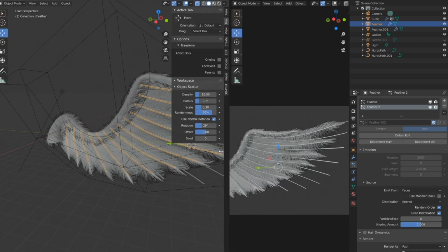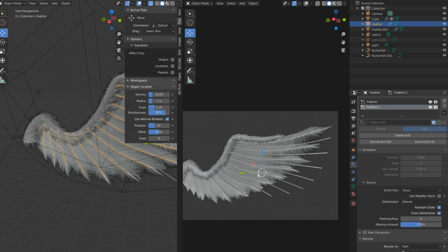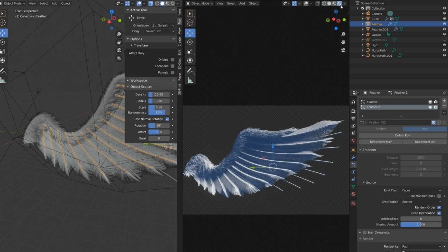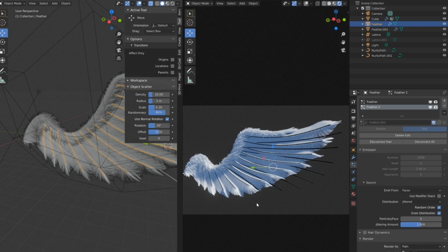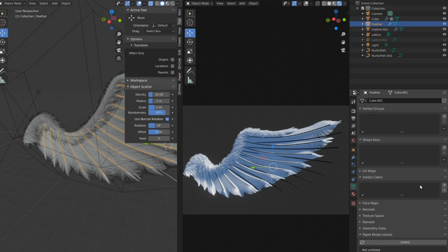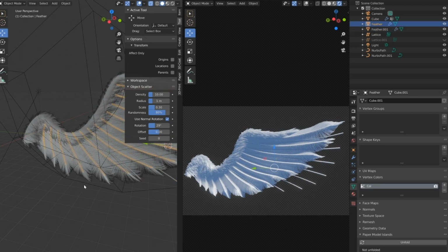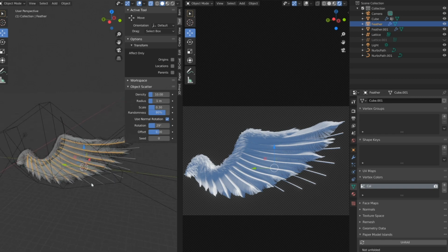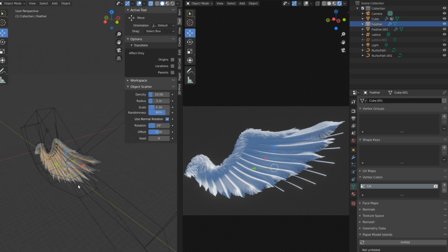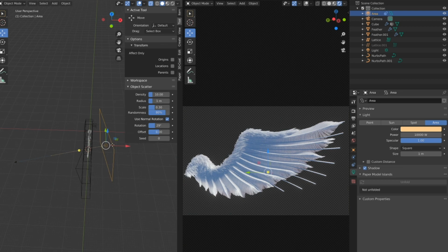Alright. So let's see how that looks so far. Not too shabby. I wonder what happens if I put a light behind it. That's pretty cool.